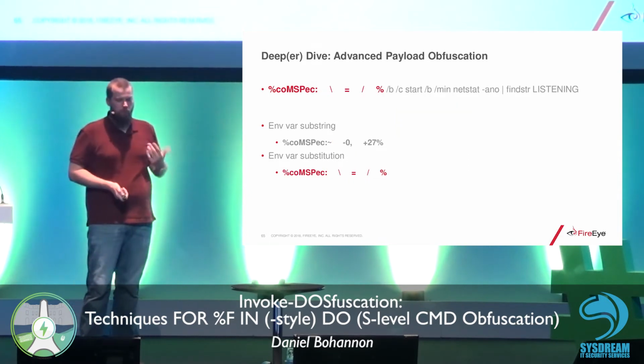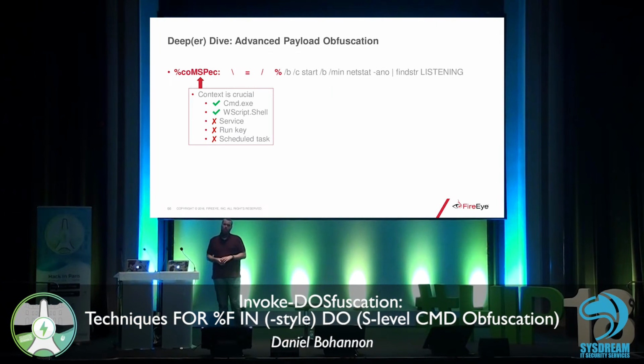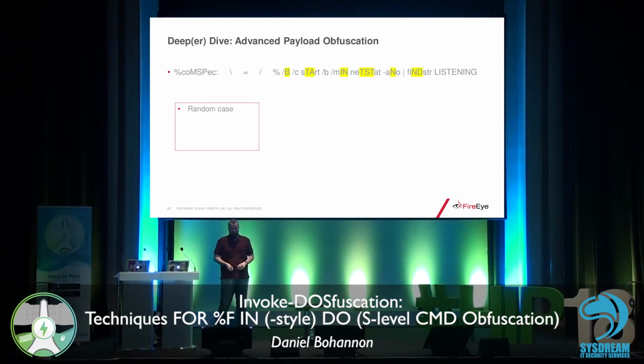So we'll go with the second option and throw it into the command. Now, a really important point here is that context matters. So if you try to copy and paste this into something that's not a command.exe context, it won't work. Because the comspec variable works as a run key or service because the operating system will kind of find and replace that with the full path. But it doesn't know how to interpret this weird substring and string replacement syntax. So you have to be in a command.exe syntax if the very first part of the command is actually obfuscated in this way. But if you start with command.exe, and then the rest of the command can be obfuscated with this, no problem. So for the rest of the command, we can randomize the case with those flags.